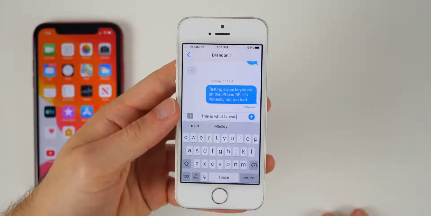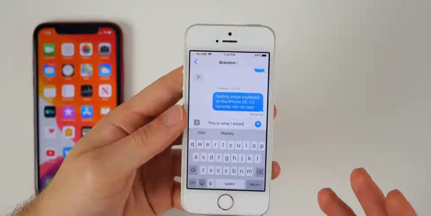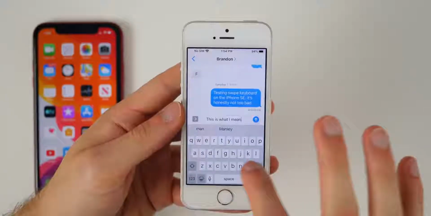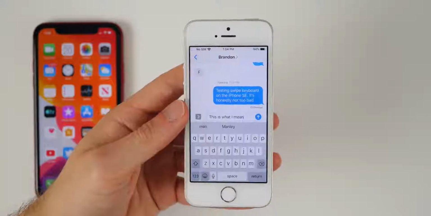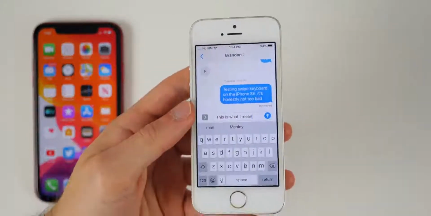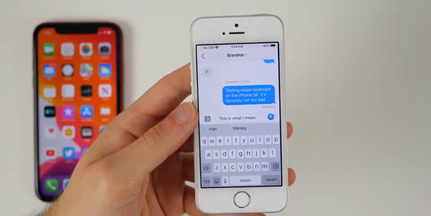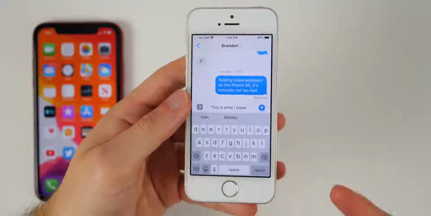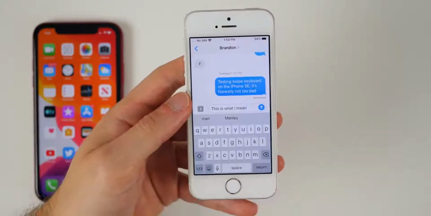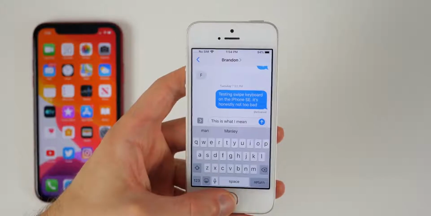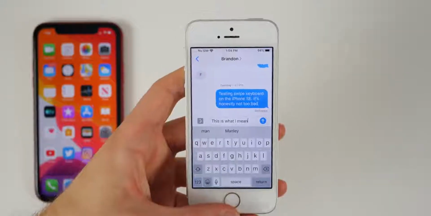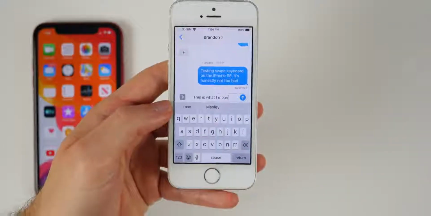Now obviously if you still use an iPhone SE on a daily basis, you're used to that small keyboard, but even still, swiping on the keyboard is a massive time saver if you're actually good at it. And it doesn't really take a lot of practice. I used to hate swipe keyboards, but after using it for like a day, I got really good at using it. So I would definitely prefer the swipe keyboard if you are on the iPhone SE when it comes to texting or really just anything where you insert text throughout iOS.